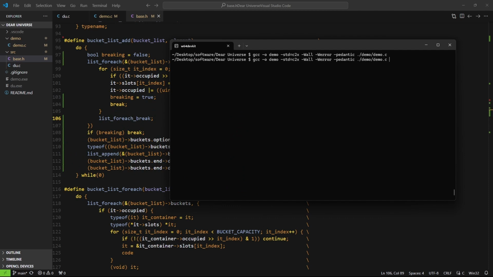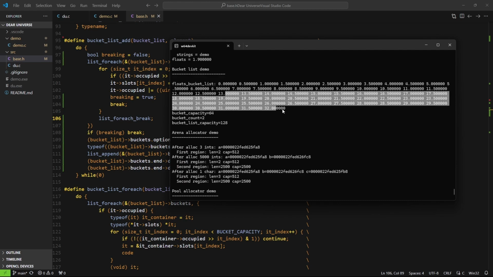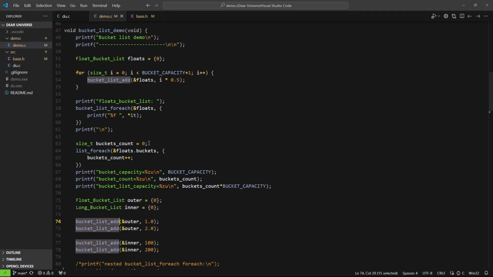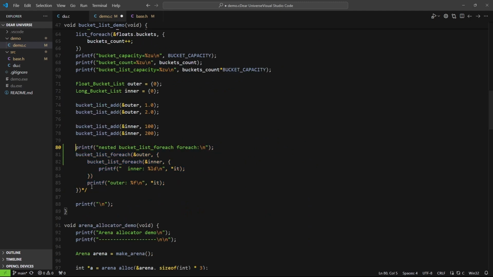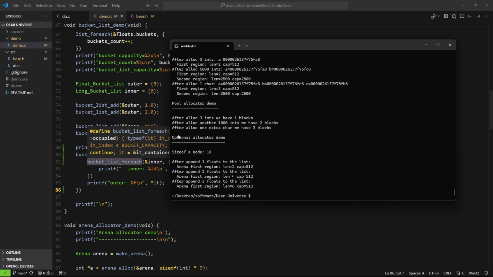I think I can already run my demo. Yeah, this is already working properly. So we are breaking properly now, and this code is no longer doing strange stuff. But let me check it.